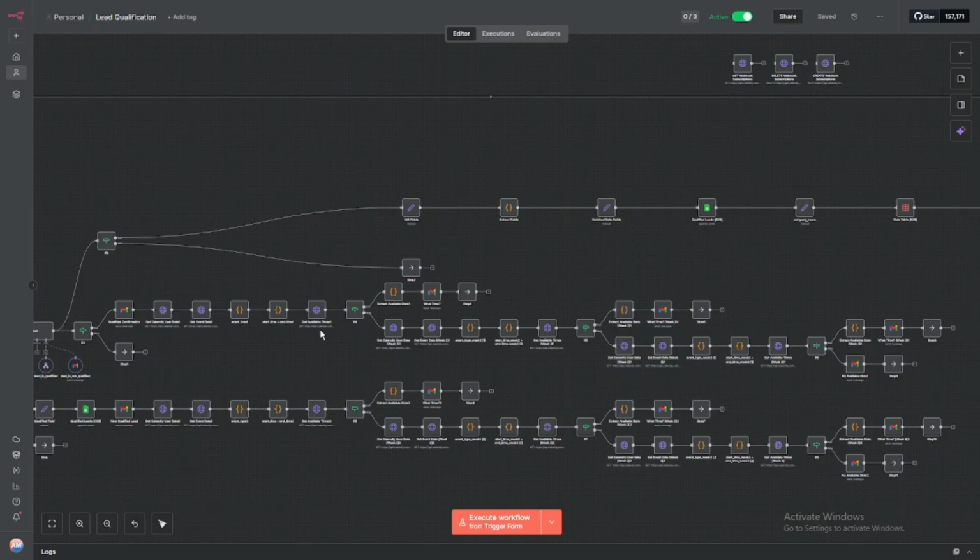We fully train the AI agent to understand every single thing, the whole backbone of your business, so that, for example, if it's a customer support chatbot, it will be able to answer any specific question that the customer asks. We will not be going too deep into the formatting and coding of the agents, because that is a bit more complex. But once you buy from either us or any other automation agency, it boils down to being super simple and understandable. I'm going to be doing that with every single section of this workflow.